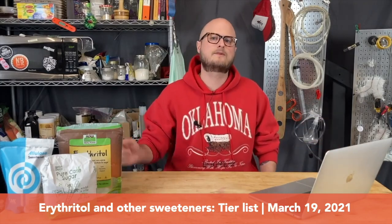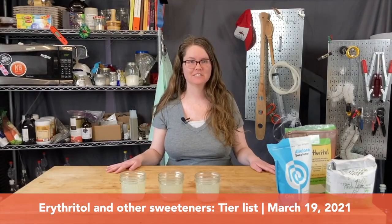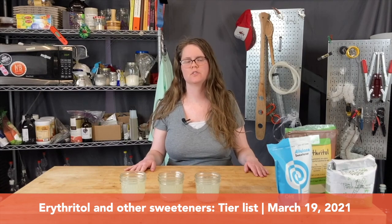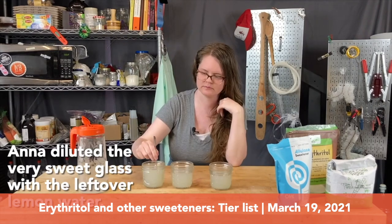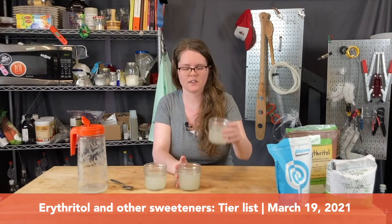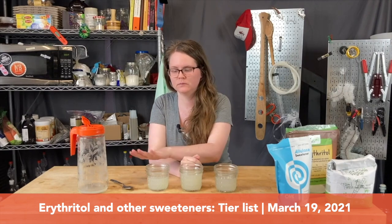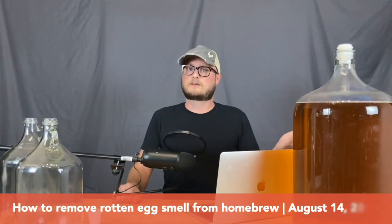So in order to put this to the test, I wanted to invite Anna to come in and do a taste test where I mixed up some lemonade with three sweeteners. Every one of these has been sweetened up to a gravity of 1.030. There's a chance that some of them contribute to higher gravity without contributing the same amount of sweetness. B tastes the best but I think that's because it's the sweetest. None of them have a bad flavor or an off flavor. A was erythritol, B was sugar, and C was allulose.